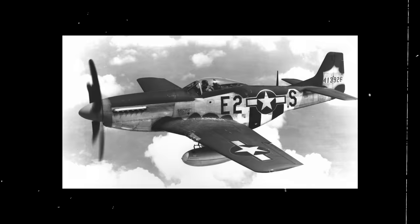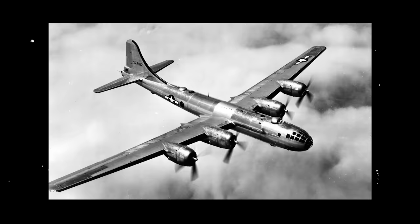Widely considered the finest Japanese fighter to operate in large numbers during the long conflict, this single-engine aircraft would leave a strong mark with the 11th Sentai Air Group by coming face to face with the North American Mustangs and having enough firepower to take down the iconic Boeing B-29 Superfortresses. The fast and versatile model quickly gained a reputation as a combat aircraft to be reckoned with, taking the United States Army Air Forces entirely by surprise.